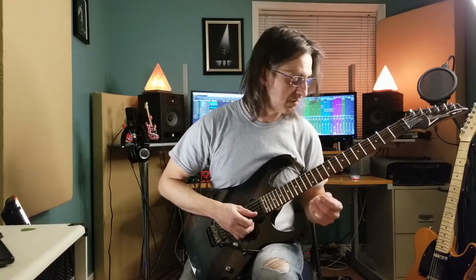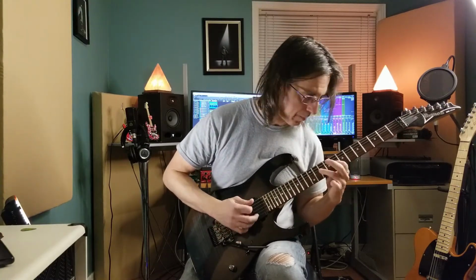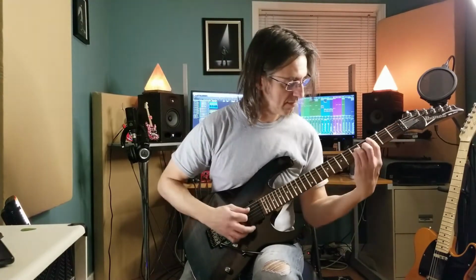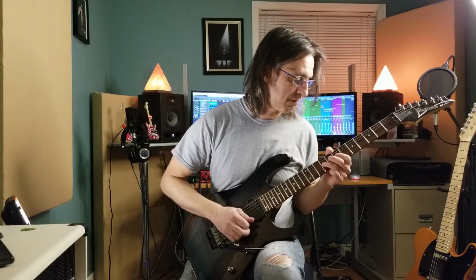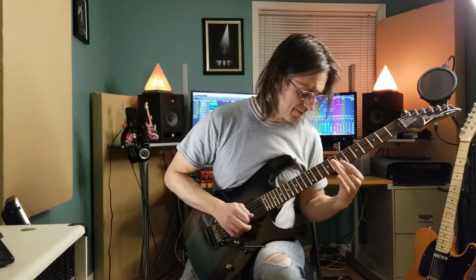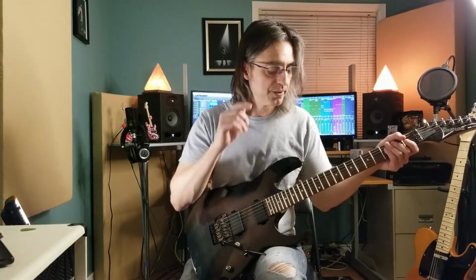One of his licks that he did years ago, and I use it in this solo. Another thing is to take your minor third and bring it up to a major third. Kind of wakes up the ear when you hear something like that, and he's really good at doing that and throwing that in there. It just gives new interest to the guitar solo.